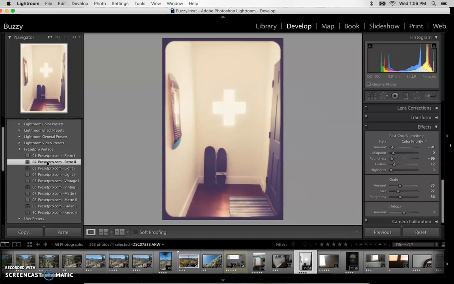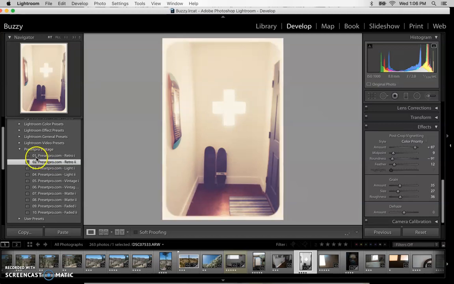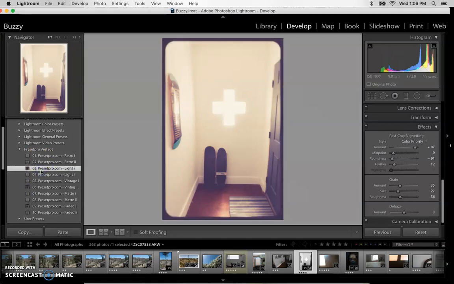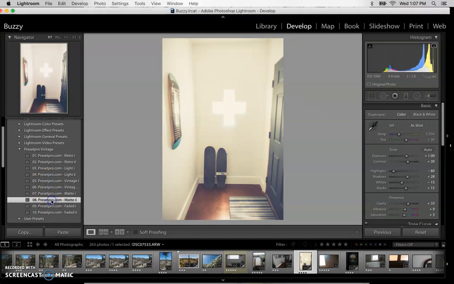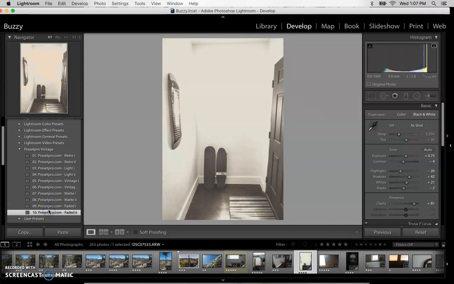And like I said, these were just free, right? And you can apply these to tons of photos if you want, as many photos as you want. The other cool thing is you're actually seeing the actual changes that it makes over here. So if you find something and think, oh yeah, this looks cool, but I want to tweak it, let's actually find one here that I want to mess with.